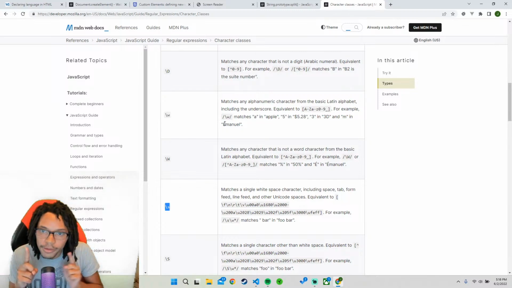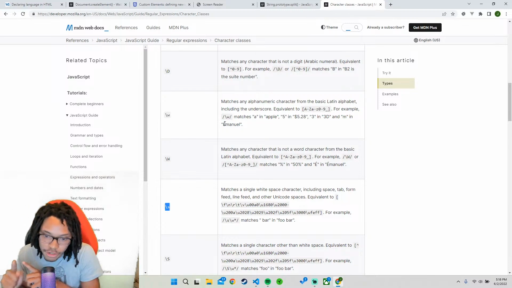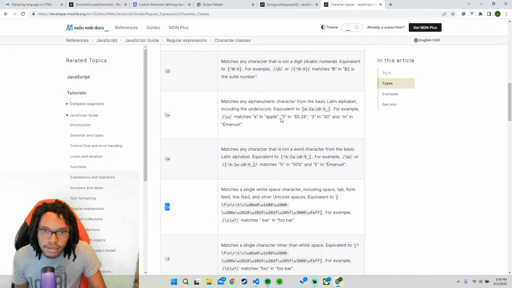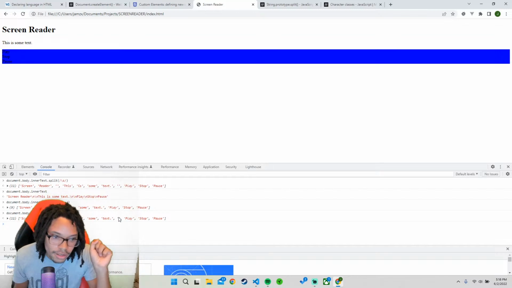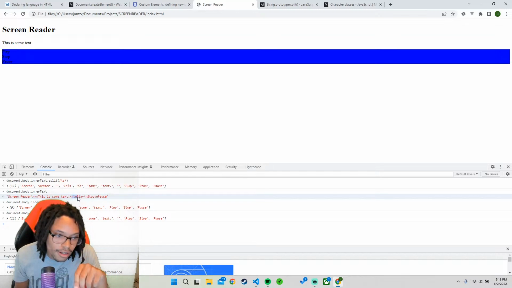And the reason why we were getting an empty string is because if I do it without the plus sign, we get these empty strings here, which we don't want. We get empty strings because there are multiple new lines together. There are 2 new lines right there, and 2 new lines here.